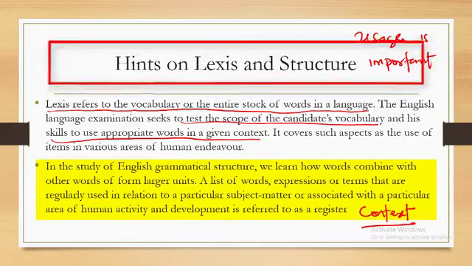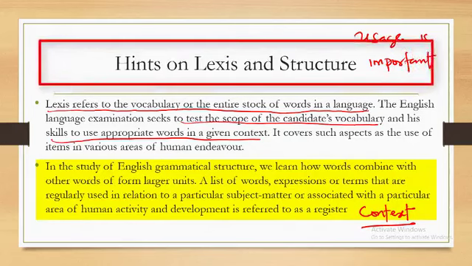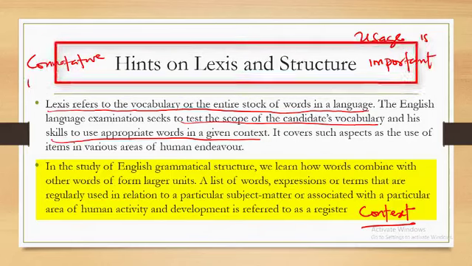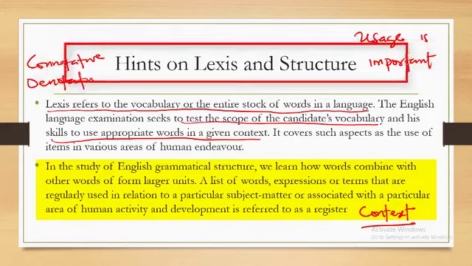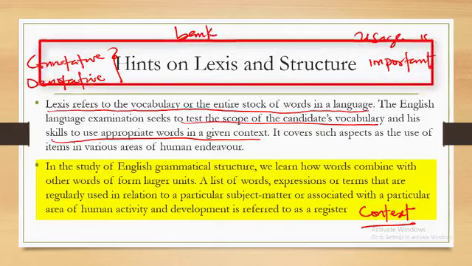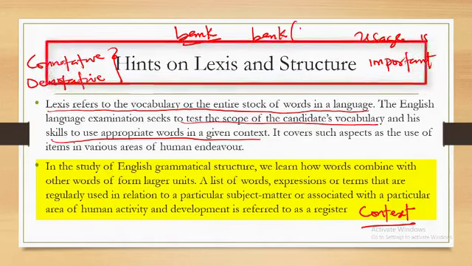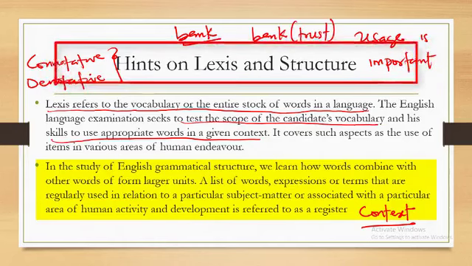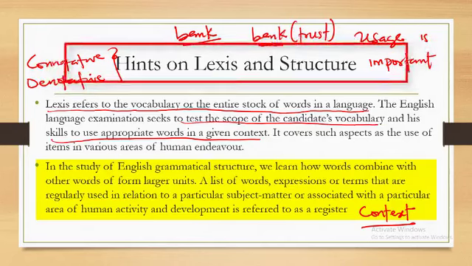You have to know how words are used in the passage. You have to know the connotative meaning of words, okay, connotative meaning of words and denotative meaning of words. So you have to look at how it is used in the passage, not just the dictionary meaning. For instance, I could say I went to the bank. So bank here is an institution. But I can say, can I bank on you? That's trust, not an institution. Can I trust you? Can I bank on you? So it's based on usage. Context is very, very important.